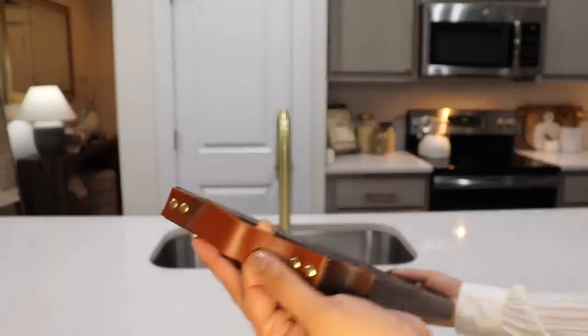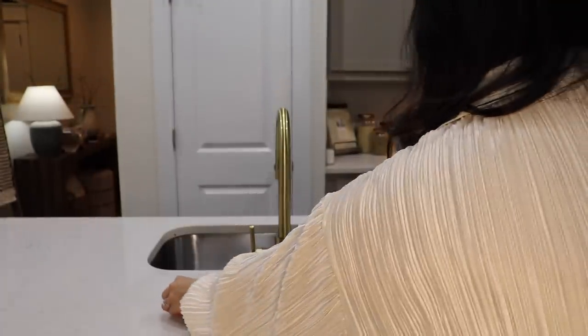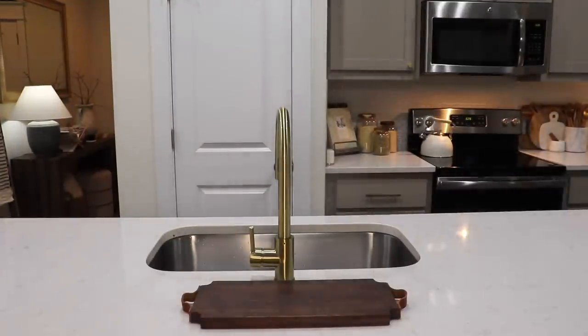Using this wood tray with these beautiful leather handles that add such a pretty detail as the base for the flowers and a small bowl on the side.